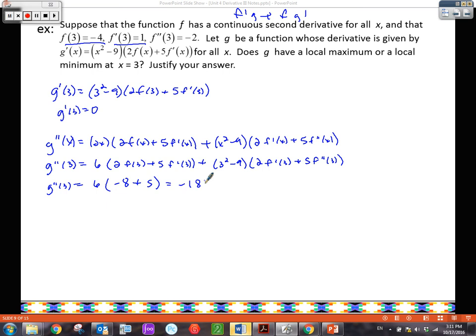So we have the second derivative is negative, which means concave down, right? Which means we have a relative maximum. So a relative max at x equals 3 because why? Because g prime of 3 equals 0 and g double prime of 3 is less than 0. I still would like for you to be cautious. What if I did that wrong and it's negative 16? Just say it's less than 0.